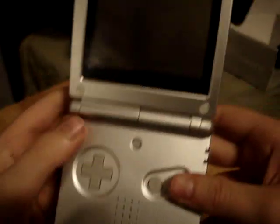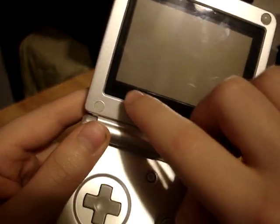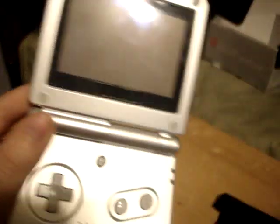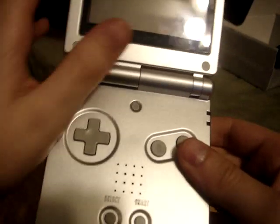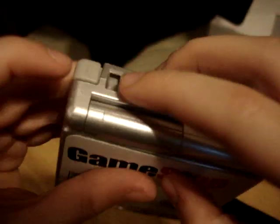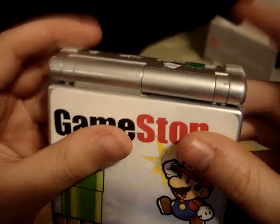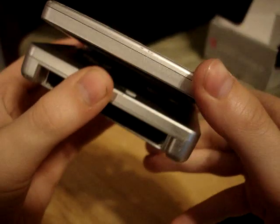Let's look at the screen — very clean. I've got a screen protector on it; it has a few air bubbles on the black part but I pushed them out from the actual screen area. A few fingerprints but it's fine. This is the brightness button right here, to toggle the front light off and on. And right here you have your shoulder buttons, L and R. In my opinion the shoulder buttons are a little small — I'd prefer them to be more lengthy, kind of like on a DS Lite. But they work fine and are actually comfortable.